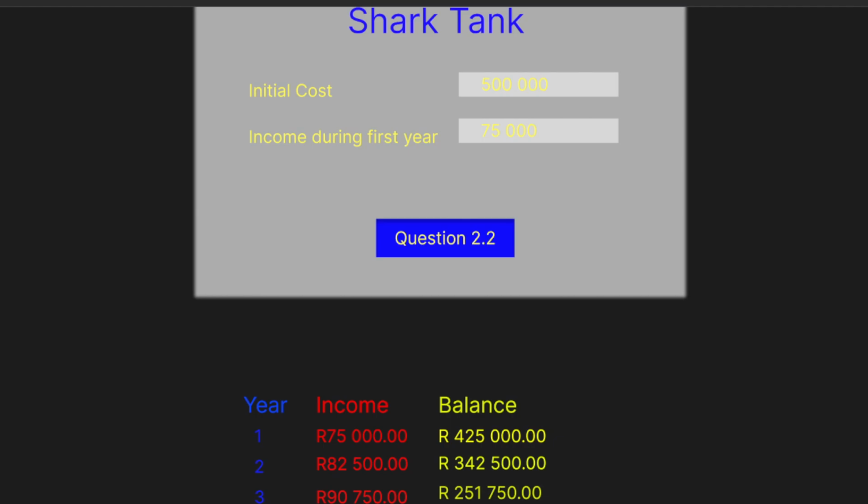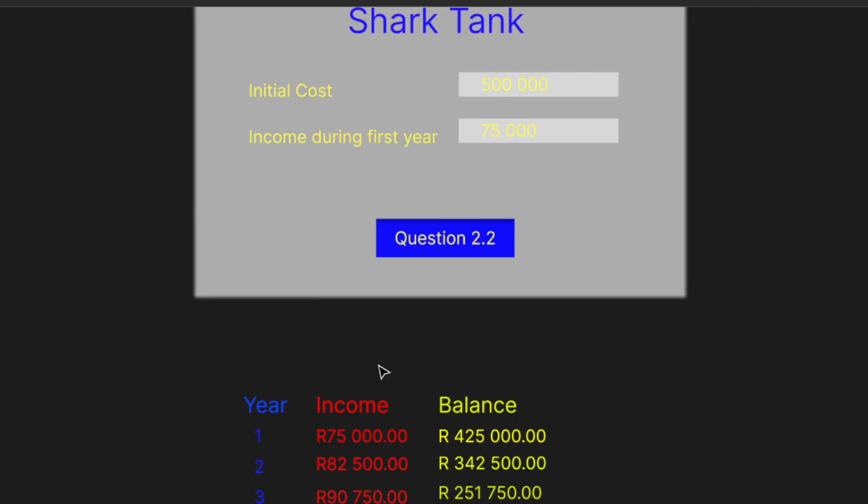So once that happens, instead of displaying that negative value, so you can see here the income for the fifth year is 109, the outstanding balance is 42. So if you had to say 42,000 minus 109,000, you'd get like negative 67 or something. But instead of displaying that negative 67,000, I want you to display the word paid off.